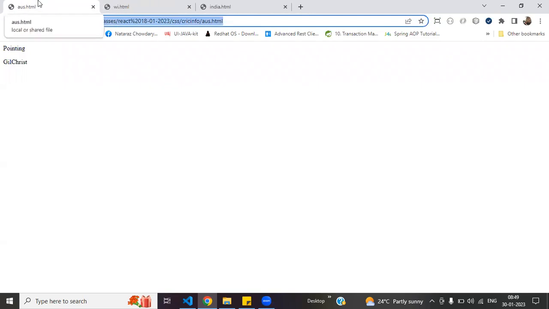Now tell me, at the time of loading this particular page, how many requests did my browser send to get the content? How can we check?